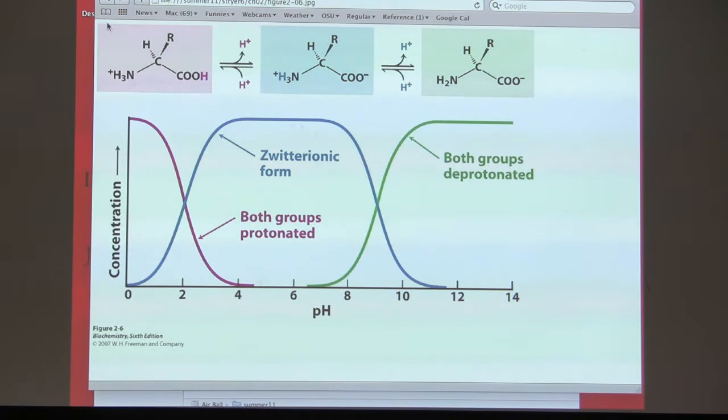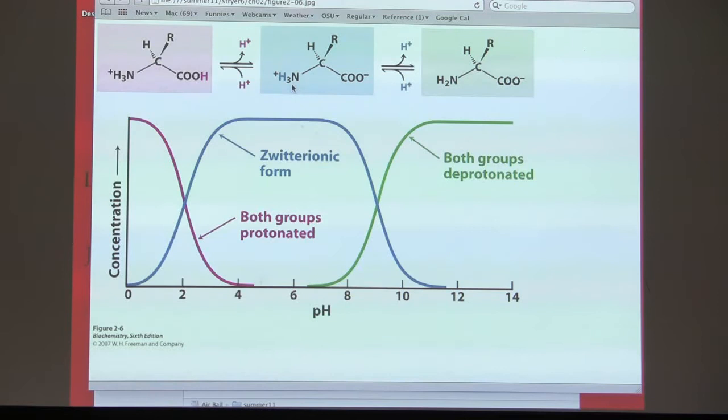And we can see this because look at this pH plot down here. We're plotting concentration as a function of pH. We're plotting concentration of the pink guy by this red line. We see what's happening to the pink guy. It's just dropping in concentration as we keep taking protons away. Okay, we're raising the pH here. Notice it means we're taking protons away. We take protons away, the first proton that's going to be lost is this guy right here on the carboxyl group. We see that happened right here in the blue guy. This guy has lost or is losing its proton, whereas the amine group still has it.